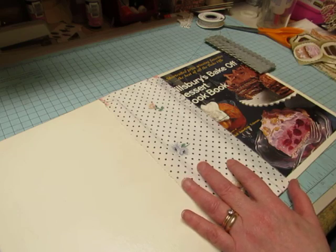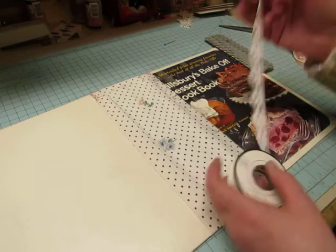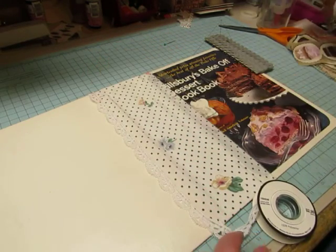So I am going to do that before I do any collaging. I am going to put this pretty lace on the outside. It's the same one I used on the other book. Well, yeah, it shows up good enough.